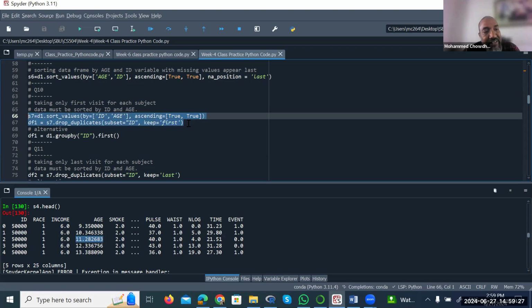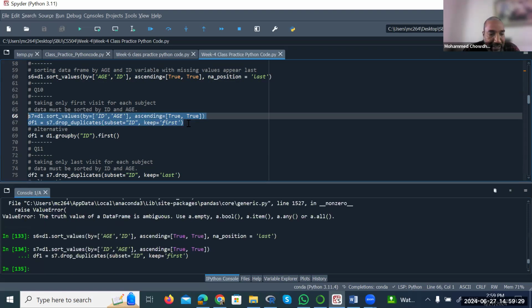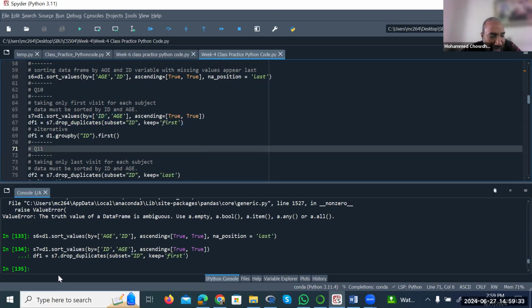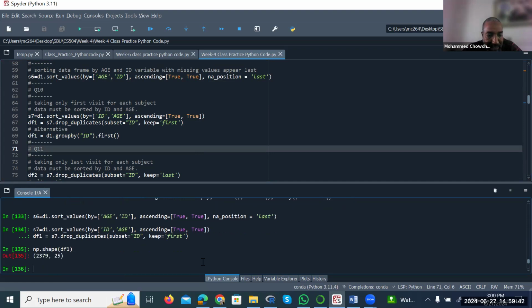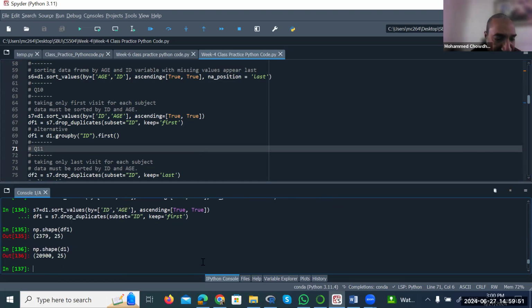Now you see a significant reduction in the DF1 data frame. If you take a look at the shape of DF1, you will see 2379. But previously there were 20,900 observations.